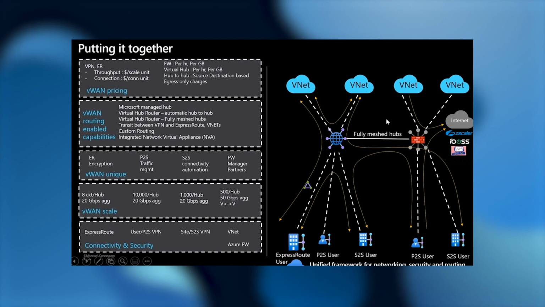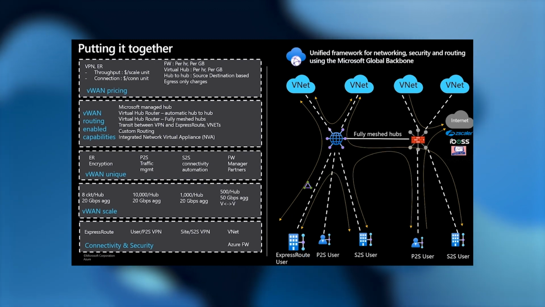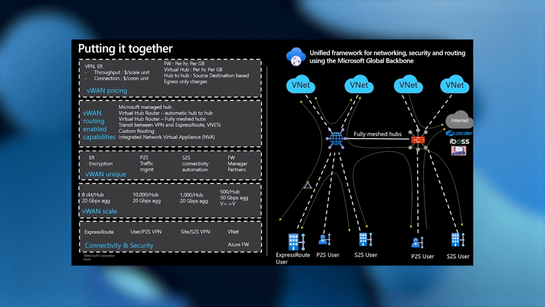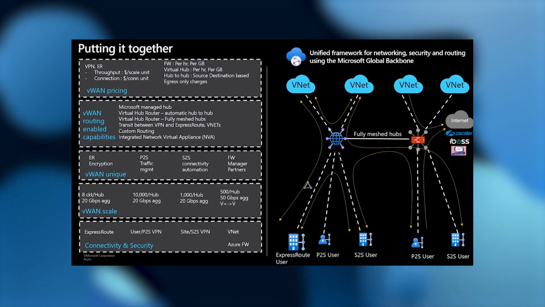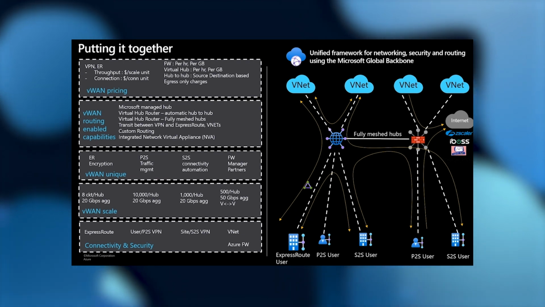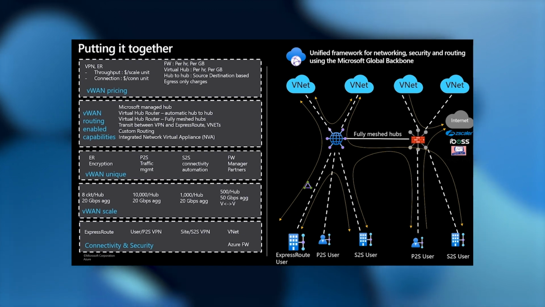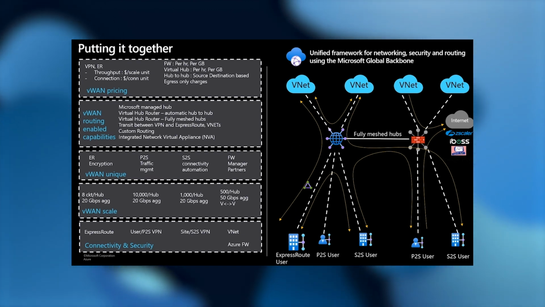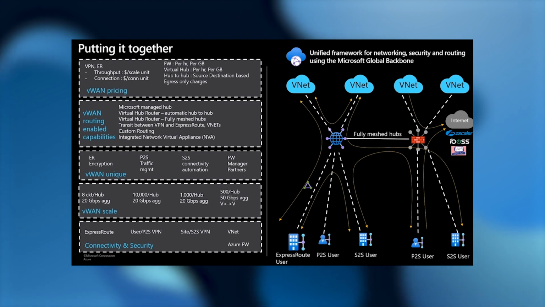So that's basically the philosophy of Virtual WAN, to bring in this network security and routing using the Microsoft global backbone, and that's key. Microsoft's POPs and the edges and the data centers are pretty much everywhere on the planet. And so when an ISP connects any of the on-premises endpoints to the closest Microsoft edge, it drives the entire Microsoft backbone, with cold potato routing enabled in the system, due to which your user gets to the other end as fast as they can.